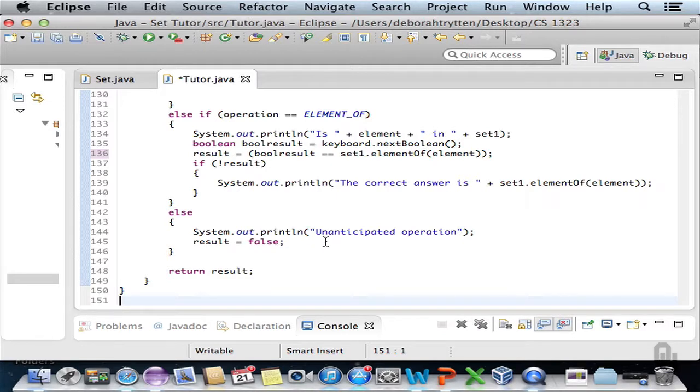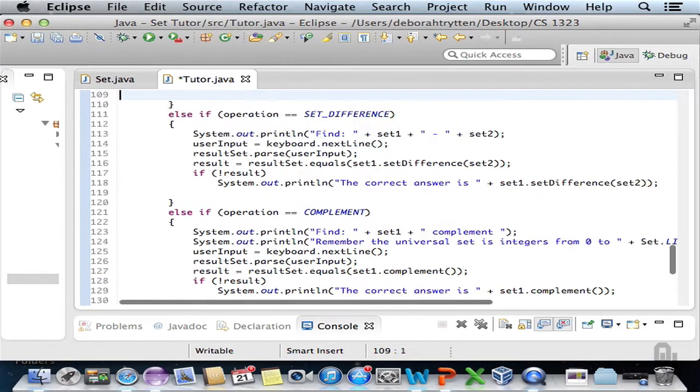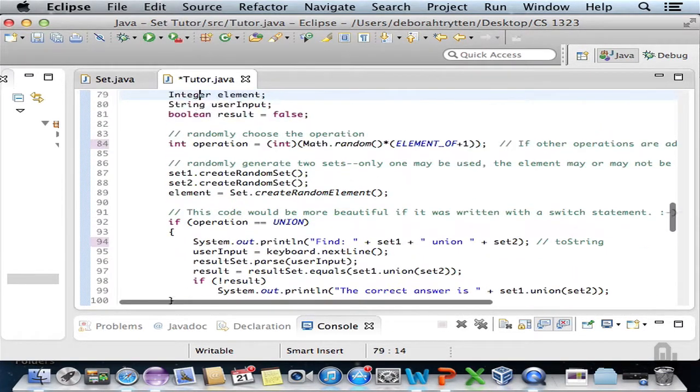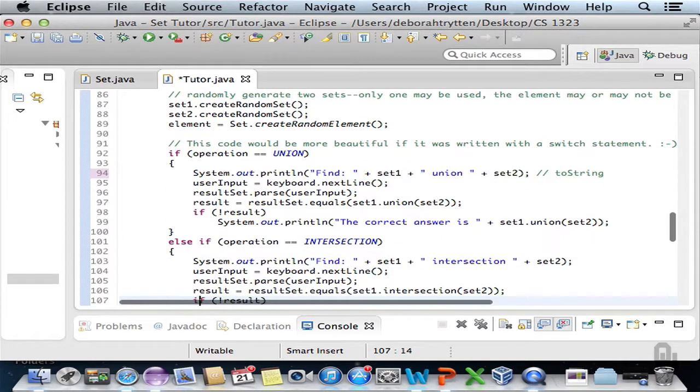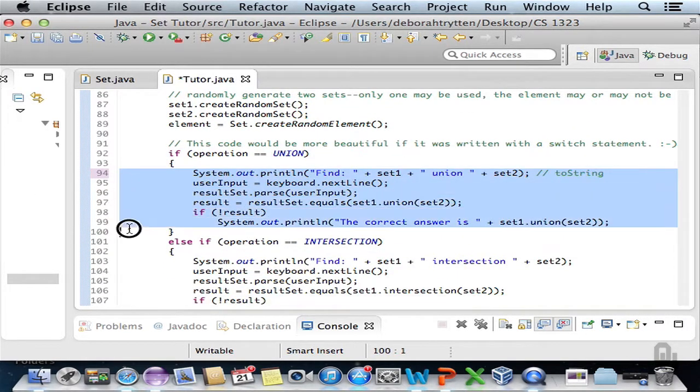Now, one thing you may notice, this method ended on line 150, and it started on line 69. So this method was more than 70 lines long. That is far more than a single page. And remember, we don't usually like methods that are long like this. We could have pulled it apart into smaller methods. So for example, we could have taken these individual tests here, between 94 and 99, and passed them in. But there's a reason that I didn't do it that way.